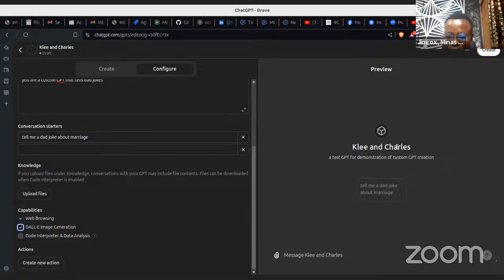So on the right here, we have a way to preview our GPT to test it while we are creating it. You can see the conversation starter that I wrote here: tell me a dad joke about marriage. It's already showing here, right? I can even add another one, and you find that it will show here also.